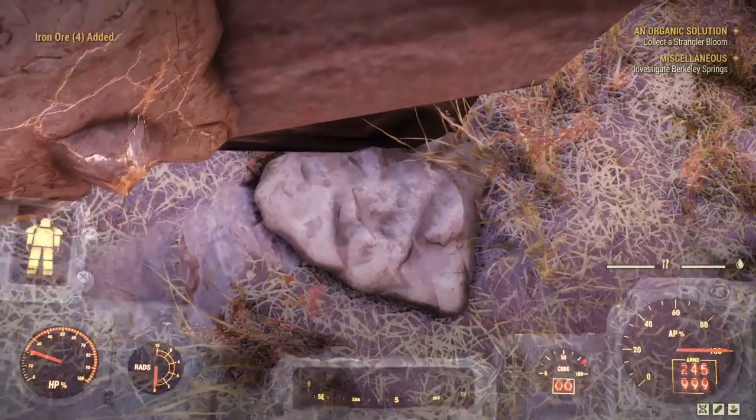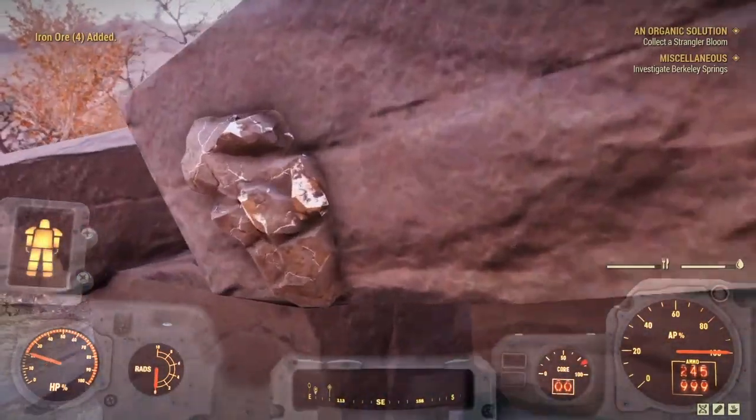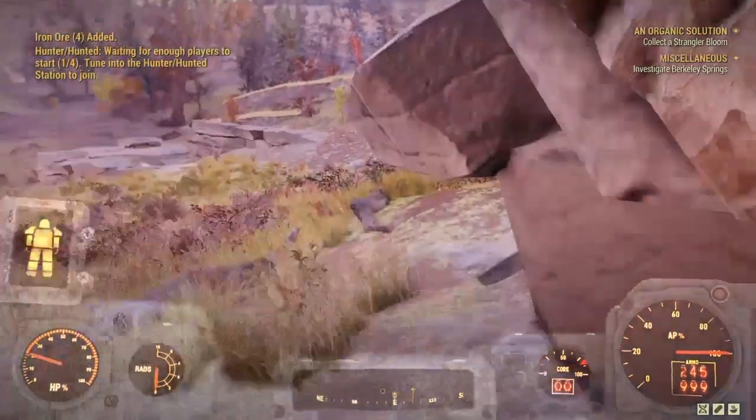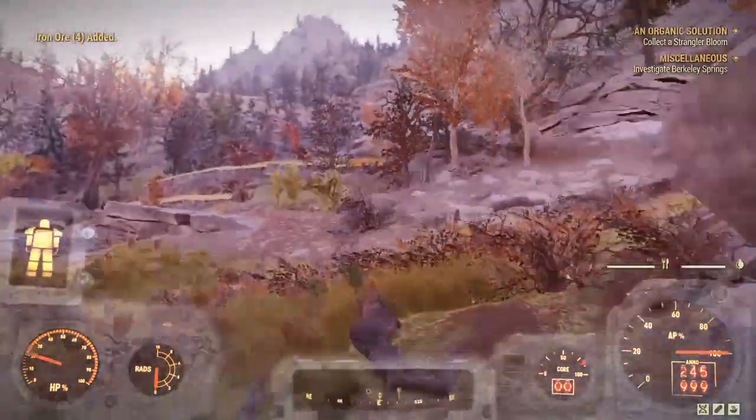So you'll find three more veins at the bottom. Then we're going to head up the hill where there'll be located five more veins. And then to the left of that will be two more veins.